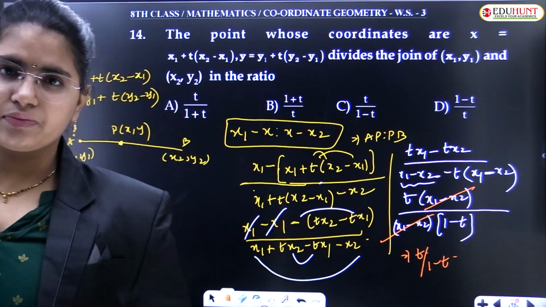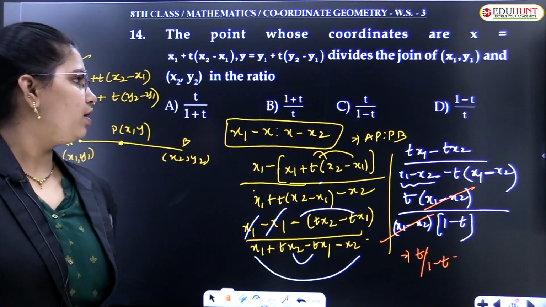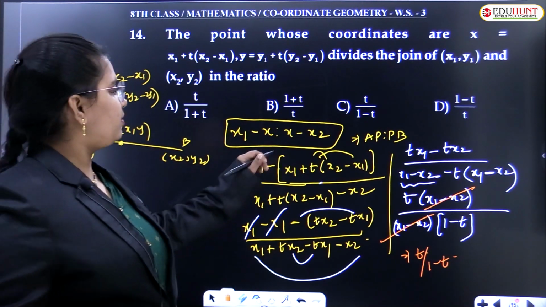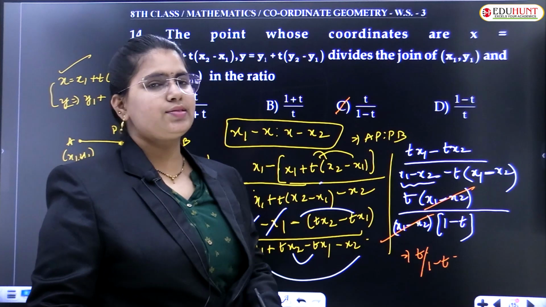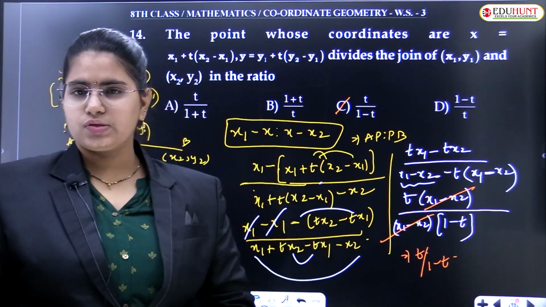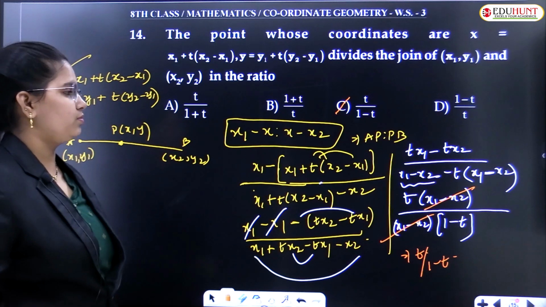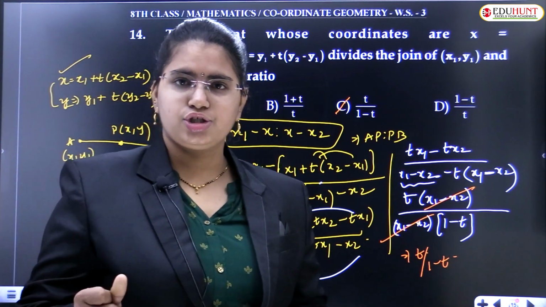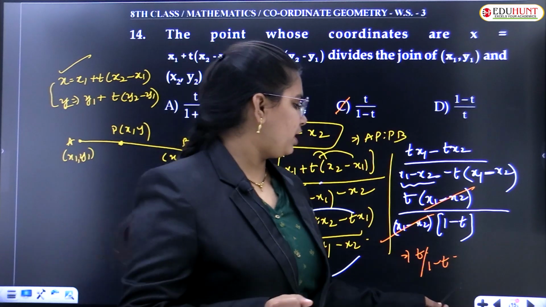Can you see here? Right? See, so what are the options from the figure? t divided by 1 minus t, which is option C. Look at the problem once, so that we'll be getting back to the next question. Done? Can I get back to the next one? Sure. Chalo. We'll be getting back to the next.